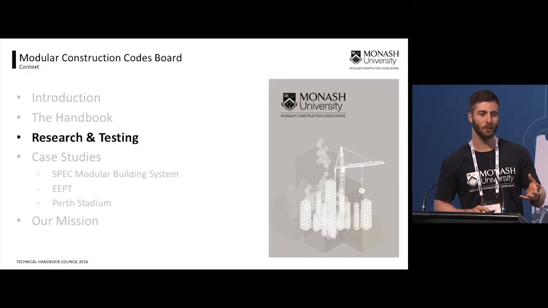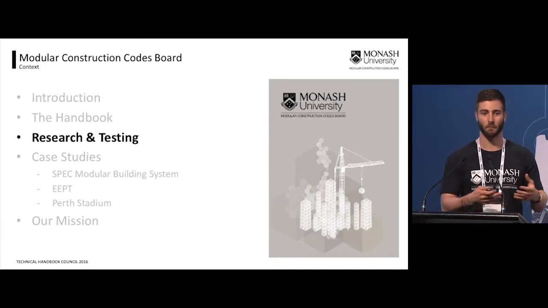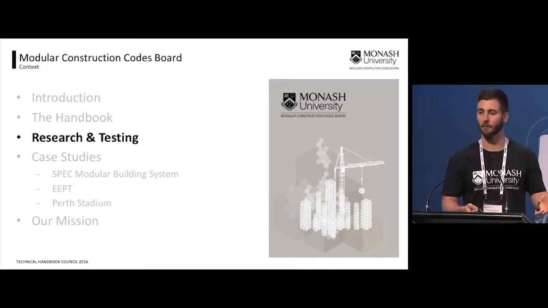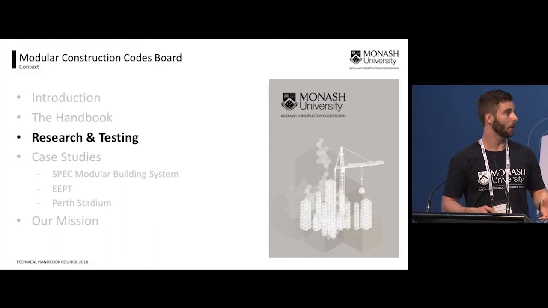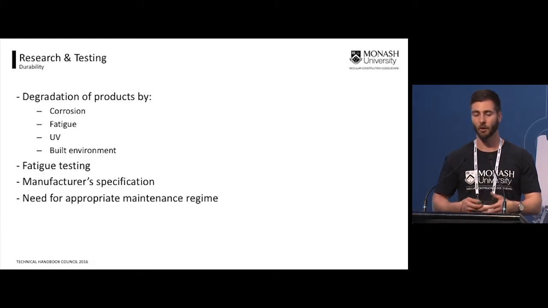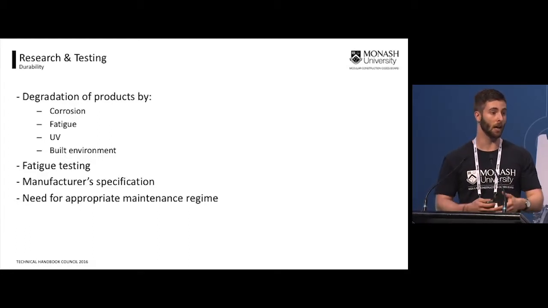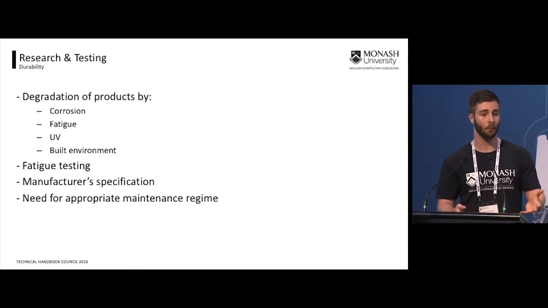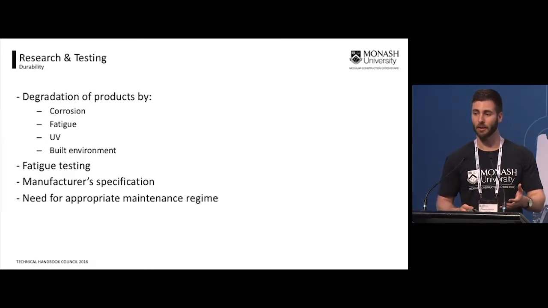So the approach we took with actually writing the handbook is very much going back to the, I guess you could say, the physics, the engineering, the basics of it, and looking at how we're designing the structure, maybe in a bit more detail than what you might expect from some of the standards that are out there today. So for instance, when we look at material degradation, we're looking at fatigue, corrosion. We've gone to the most recent research that's been conducted by other institutions around the world to see what's best practice and adding that on to what's currently specified by, say, Australian standards or other standards that we reference. And then this also gives us the opportunity to update the standard as new research is developed and basically keep making sure that it does stay relevant.